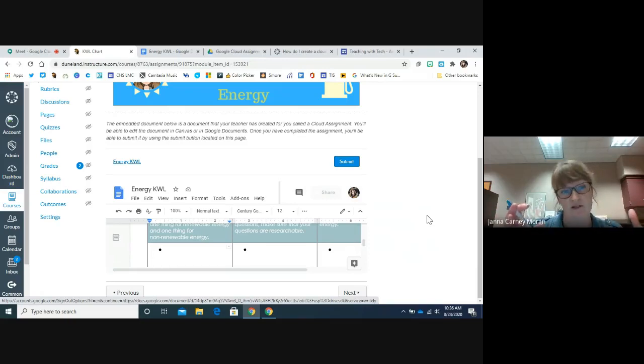So in that instance, I might set the first one up as a Google Cloud assignment because that will get them the template to start with. And then every assignment that follows that, I would set it up as an online assignment file upload. So the first time they get the template, they start working through it, they submit it. The second week, they're adding their journal entries. They go to their Google Drive and submit the one they've already started working on.